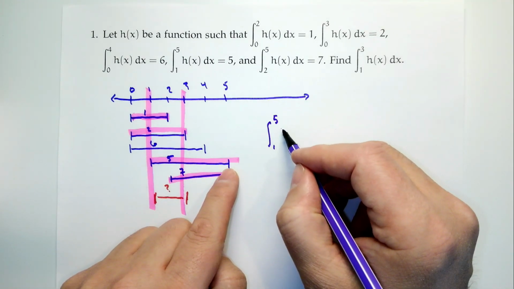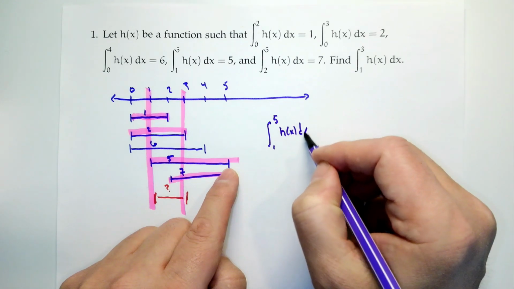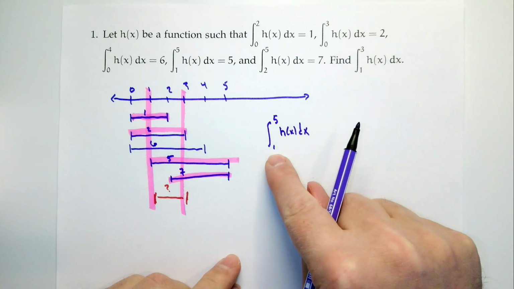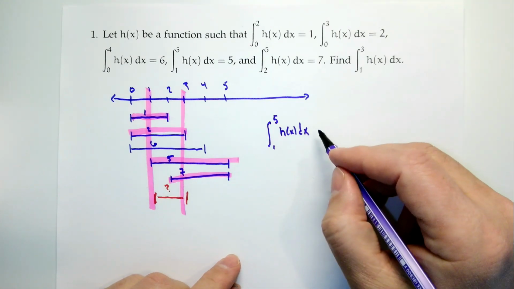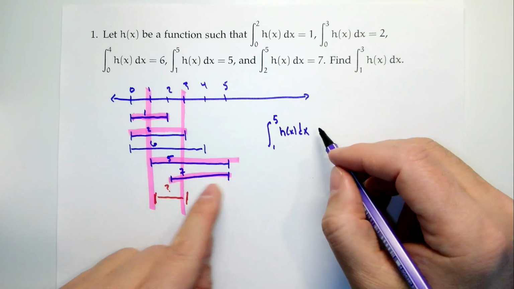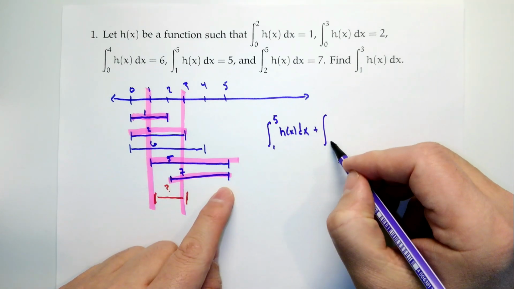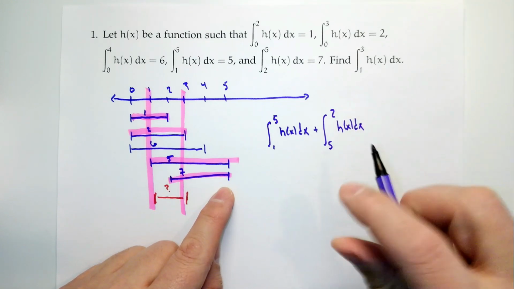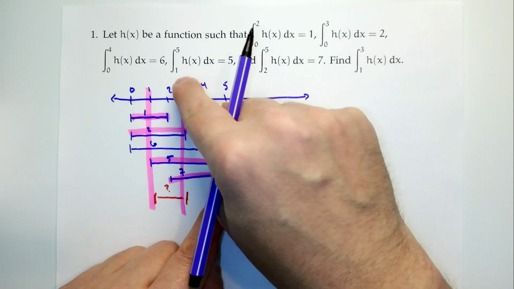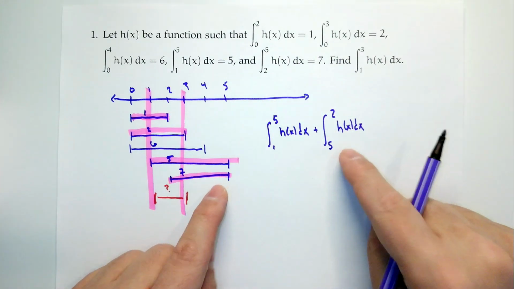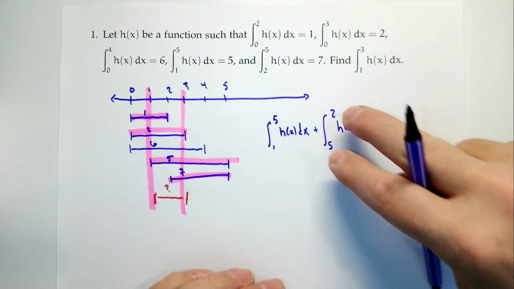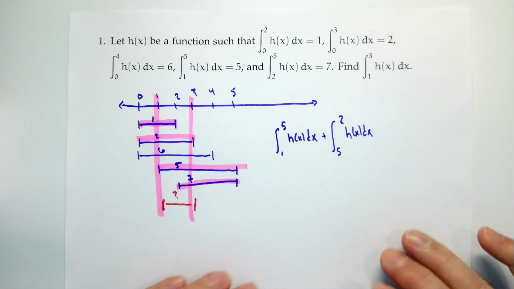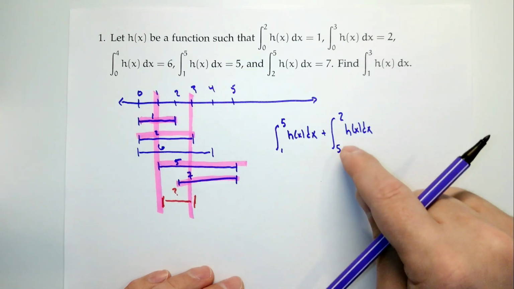So I'm using ones that I know. The 1 is good, 5 not so much. So what do I know about 5? Well, I have this integral, so I'm going to go 5 up to 2. Now you might say, wait a second, we have 2 to 5, not 5 to 2. Well, that's okay. Swapping the order changes your sign. So we'll fix that in a second.